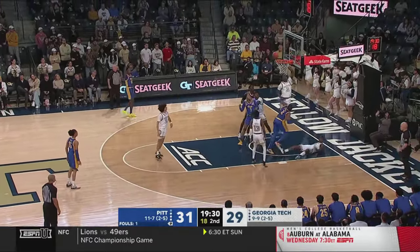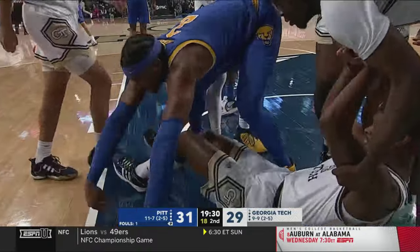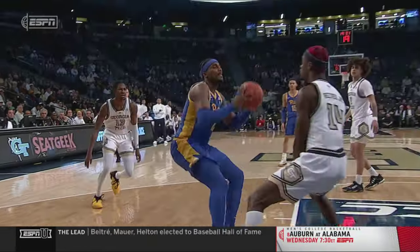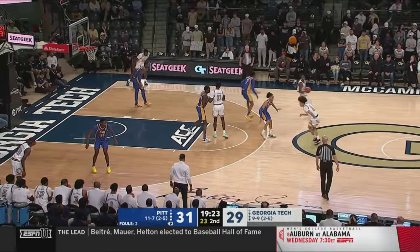Hinson using the shot fake — called for the offensive foul, that's two on Hinson. A great shot fake by Blake Hinson, but you've got to know you're probably just not going to be able to get all the way to the rim — the defense is just too loaded up. Great job by Kwasi Reeves getting his feet set, was there in plenty of time — good call by the officials. Another Pittsburgh turnover, nine turnovers for Pitt.